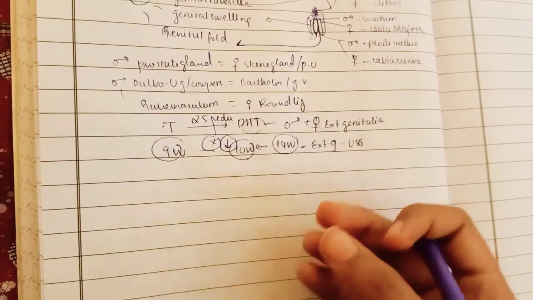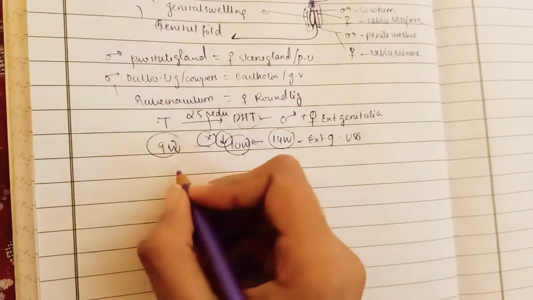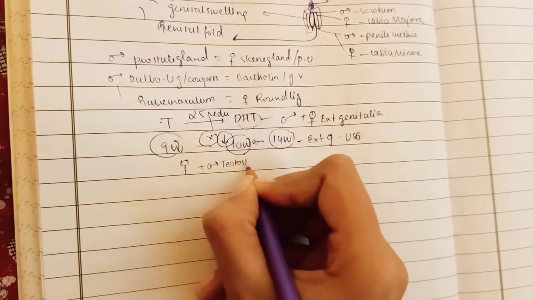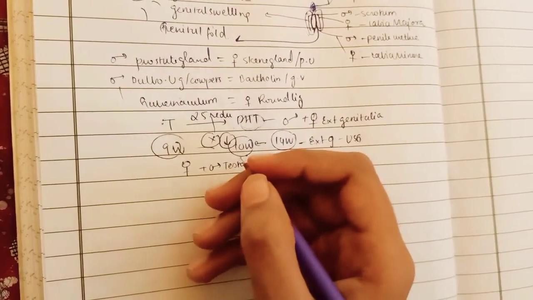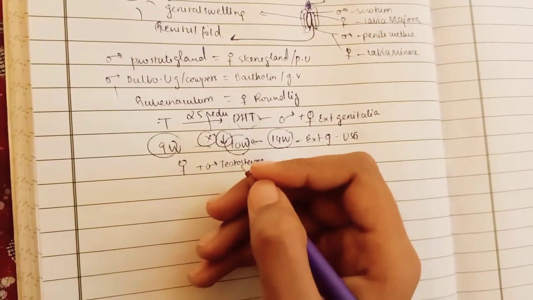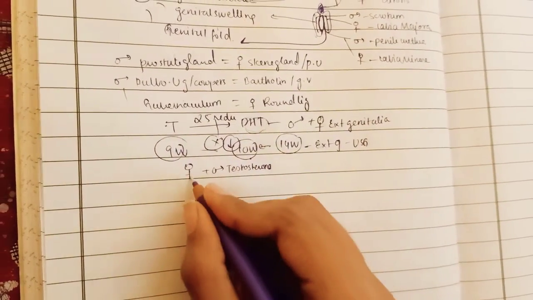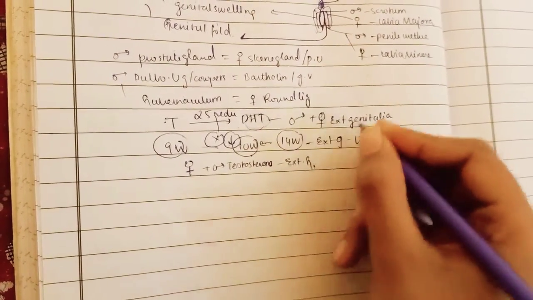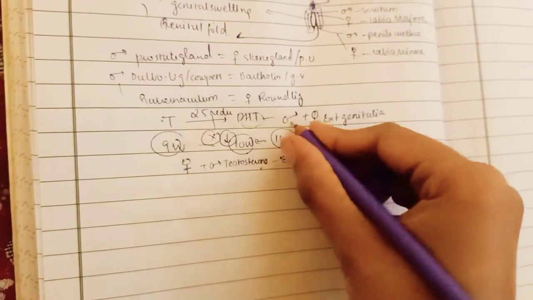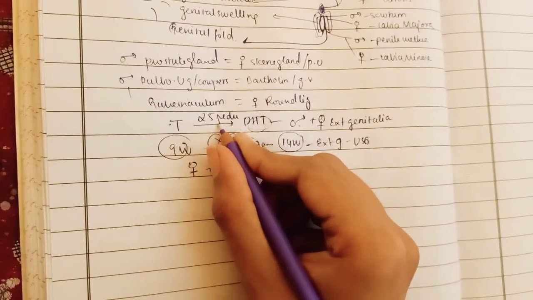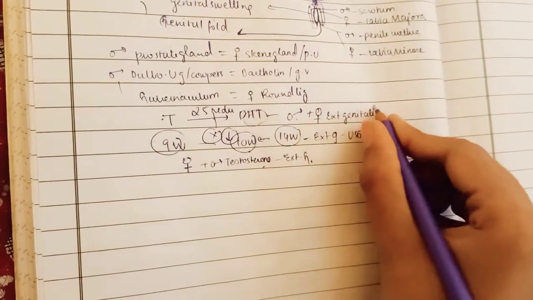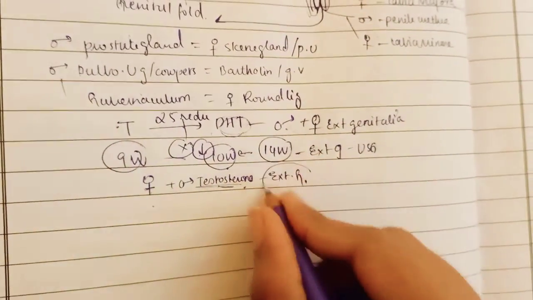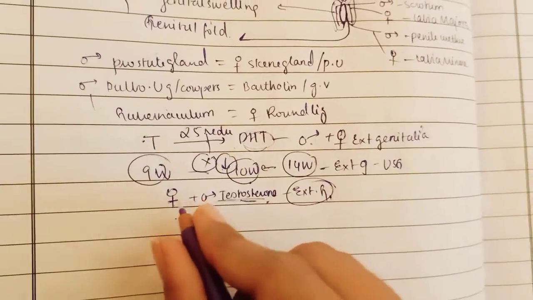So presence of testosterone in a female. This is a weird case where in a female you will have male testosterone during intrauterine life, which may lead to development of male external genitalia. So here the female is having male external genitalia, vice versa for this. In the male, if there is no alpha 5 reductase, then they'll have female external genitalia. In the female, from the intrauterine life only, they're having more male testosterone, which will lead to male external genitalia in a female.